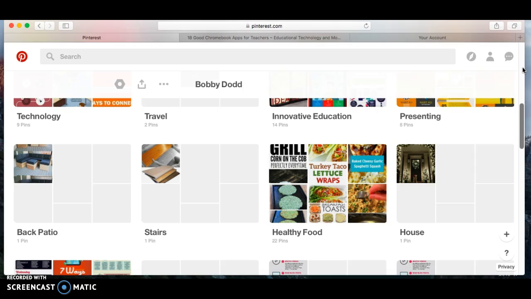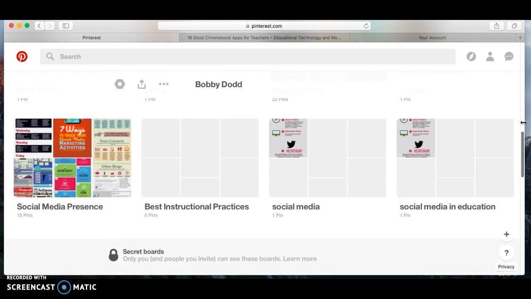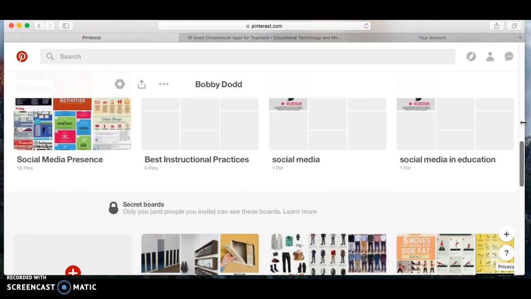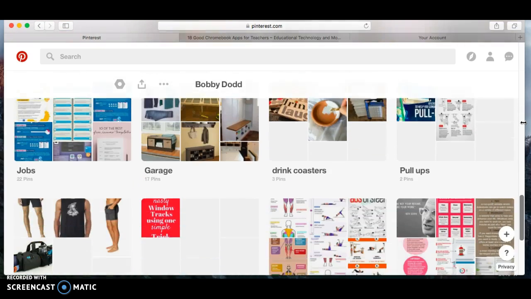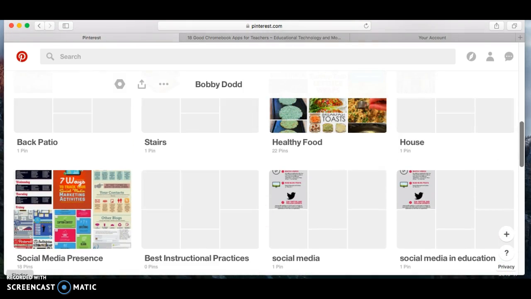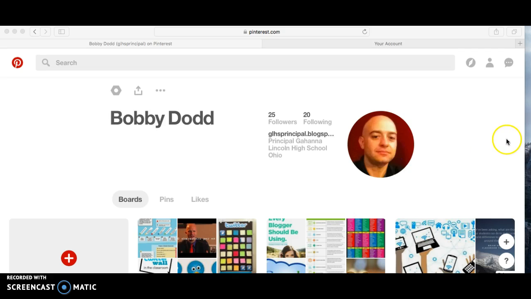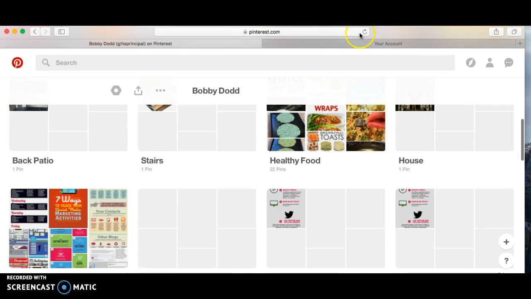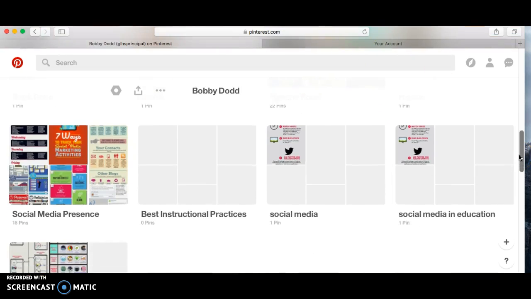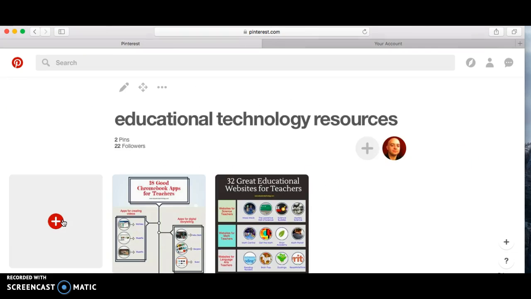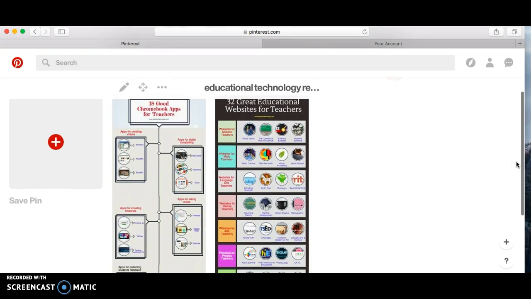May have gone past it. So it is important to remember once you make a board, you have to hit refresh here. And so when you go down the bottom, it puts it in the order you made them. So there's my board. If I click on it, there are the 2 pins that I saved, you remember, that we just looked at.